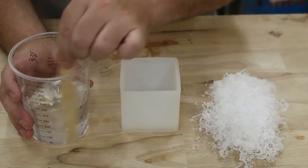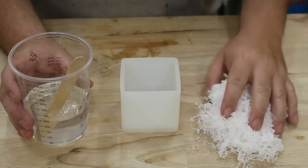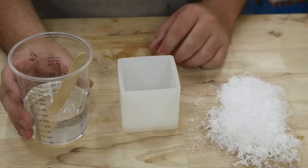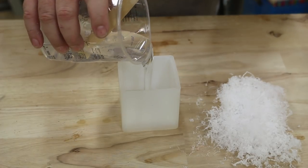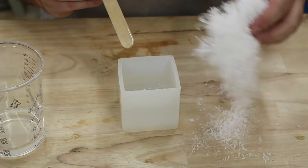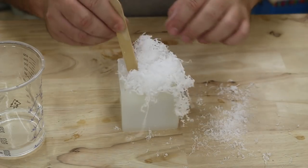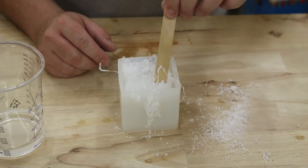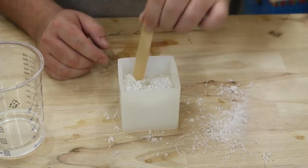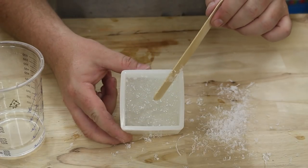While that's in the pot curing, I'm going to make another blank, but this time I'm just going to use clear shavings. It's going to be so interesting to see whether you can notice them inside. It kind of just looks like wet cotton wool.